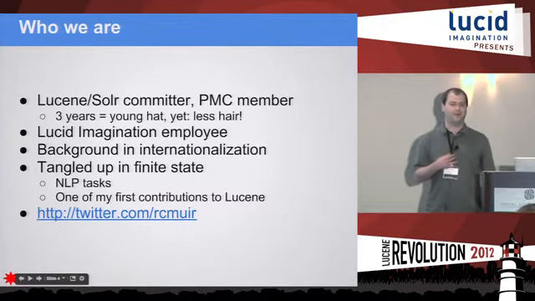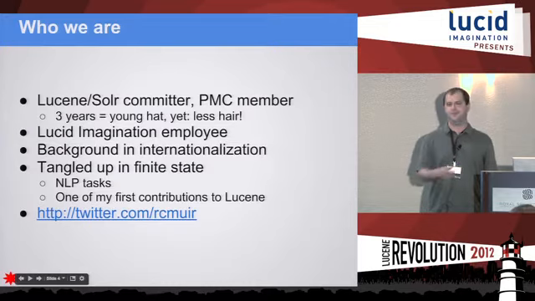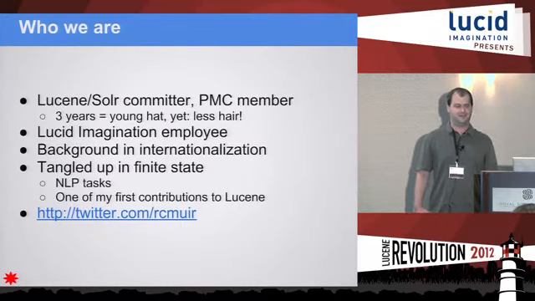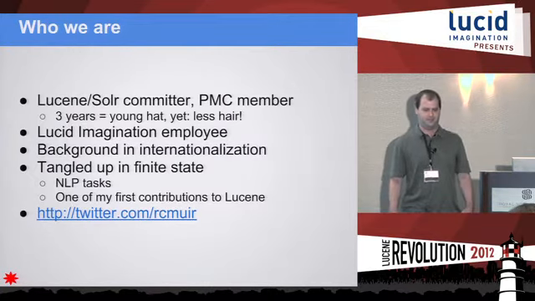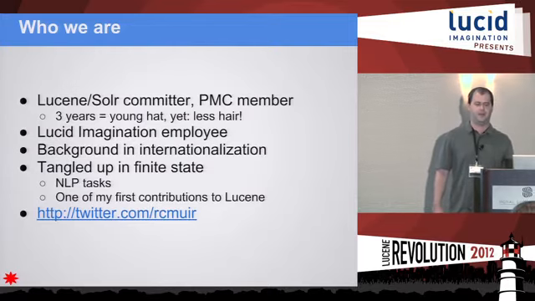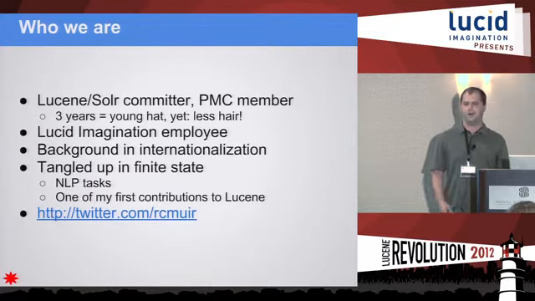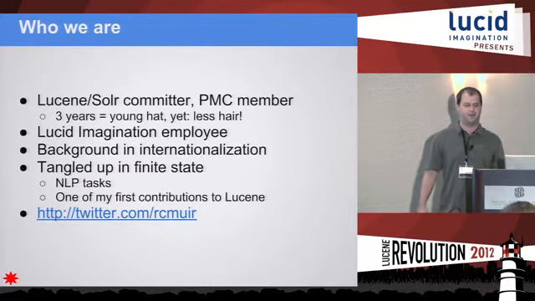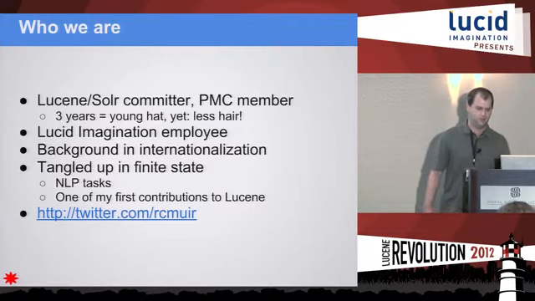And hi, I'm Robert Muir. I'm younger and been around Lucene a little bit more recently, but I have a background working with this stuff, NLP and things like that outside of Lucene, and one of the first things I tried to do was start combining these things. So I'm really excited about some of the progress we made. I don't really have a blog on Lucid's website. I blog sometimes, but I have a Twitter account.